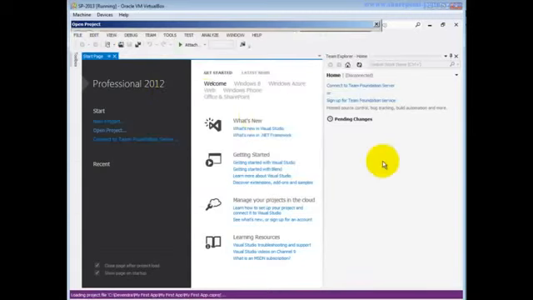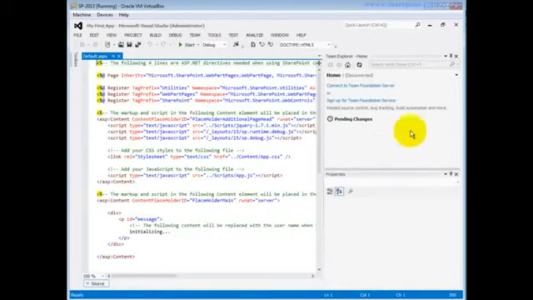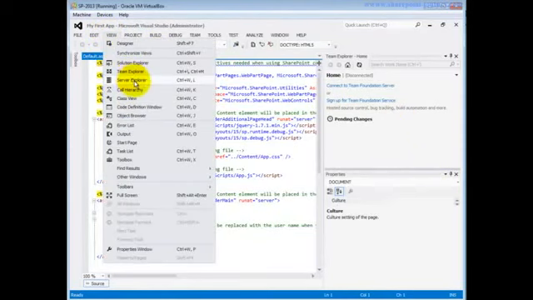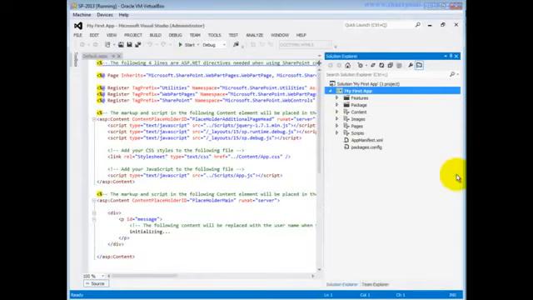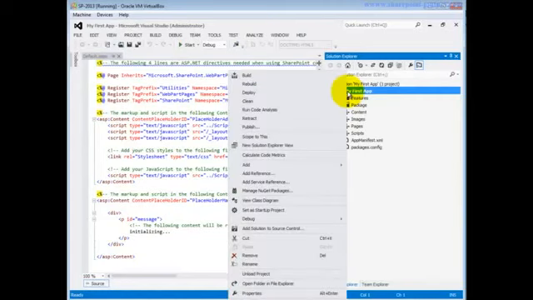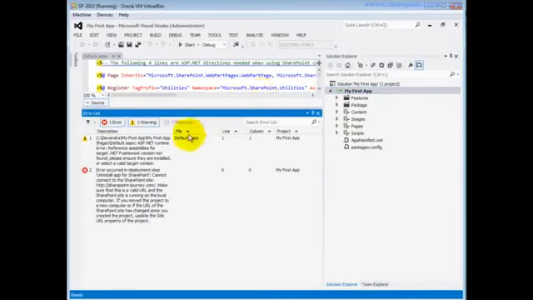I'll open this app, and it is preparing the solution. Yeah, it's ready. Let me show you the Solution Explorer. Now I'll try to deploy using the other account which is not a system account. Let me try to deploy it.